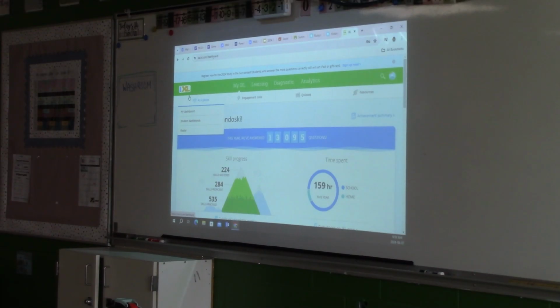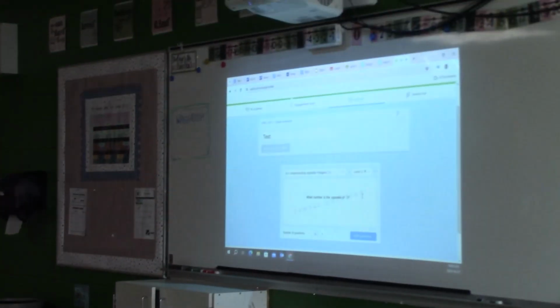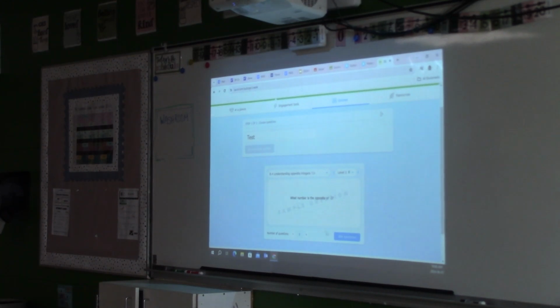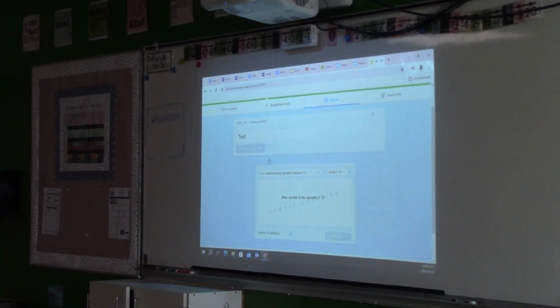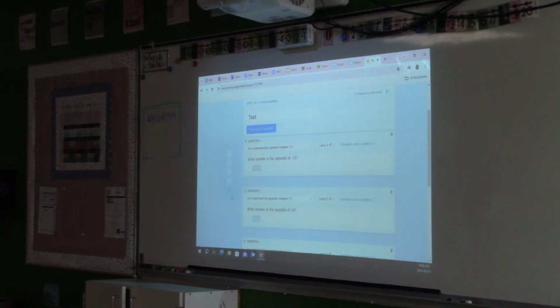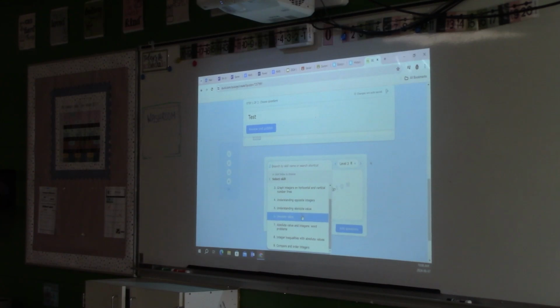I'm just gonna make a quick little quiz for you guys to join. Okay, if I go to understanding opposite integers, I can choose level 1, 2, 3 math question. I can decide how many we need and add them to a quiz. Then I can add, maybe we want to practice something else too. Let's do multiplying fractions. Okay. Multiply 3 fractions and whole numbers. Ooh, that looks tricky. Okay, we'll add 3 of those.